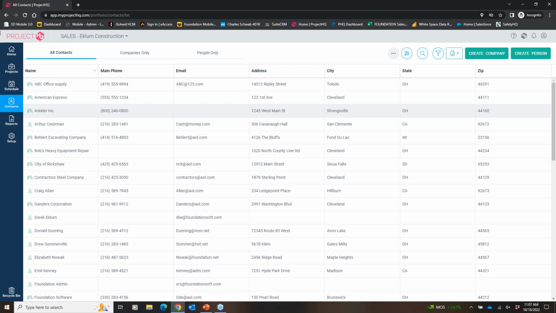And then working down here, contacts. This would just be a long list of all the different companies and people that you're dealing with within the HQ suite. And this would pull out of your Foundation database. Again, these can be pulled from employees, vendors, customers. You can always add people here too that might not be over on the accounting side of things, but just a long list of all the different people that you're dealing with.